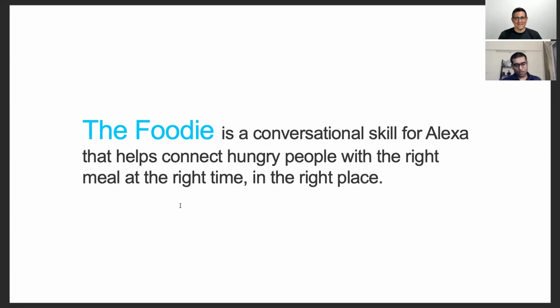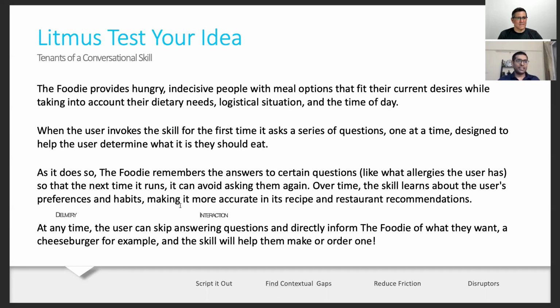And what we then do is we take those four points and we litmus test. We ask everyone to litmus test your idea. So if you are a skill builder who has come up with a skill idea, you should first litmus test it. I was listening to some of your previous Dabble with Expert sessions, and I think this goes around in the voice community a lot: can I build this idea on top of voice? Not, should I build this idea on top of voice?